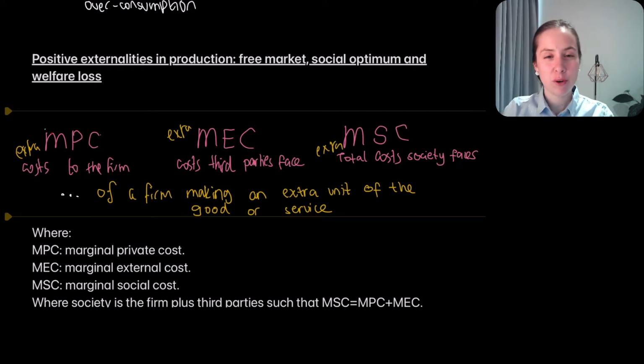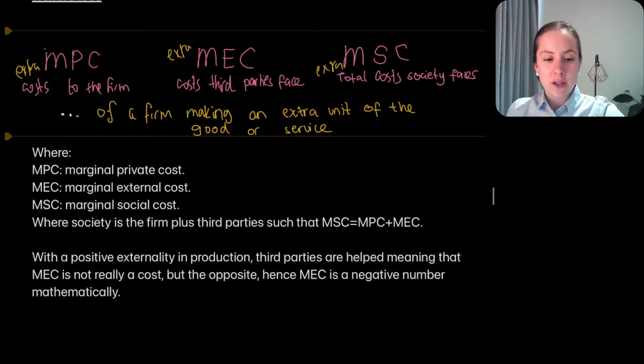We're going to look at positive production externalities. These ones I think are the ones that are a little bit tricky, not because they operate differently to what we're used to, but because the vocab just is a bit mind-boggling. And we're going to revise a little bit. We've already done positive production externalities like the graph, but we're going to just refresh that and then move on to the welfare loss.